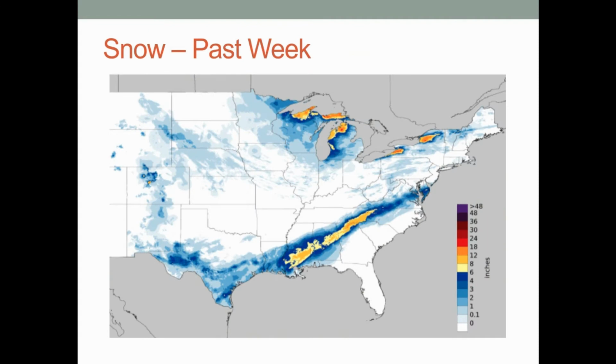I mentioned that very unusual snow over the southern section of the U.S. Look at that. Most of the Midwest here, we don't have any significant snow. You know, they're always down there in the south, they might be saying, look at all that snow you get up in the upper Midwest. Well, that's 6 inches of snow in spots. So quite an unusual event along that cold front that passed through our area a couple days ago.